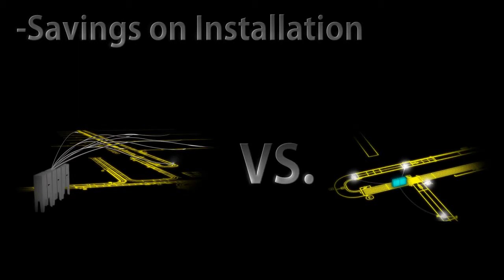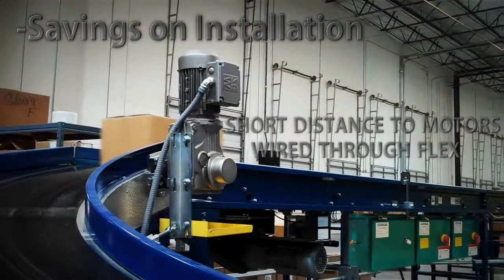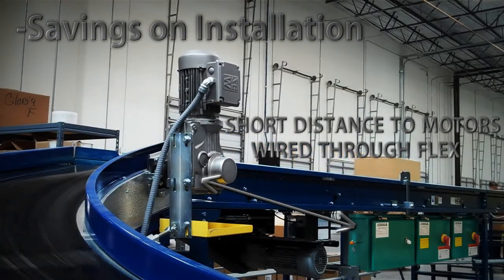Installation of an ADA system is a simplified process. Wire and conduit runs are minimized because ADA panels will be near their local devices. This can also mean that it is no longer necessary to run motor wiring through conduit.